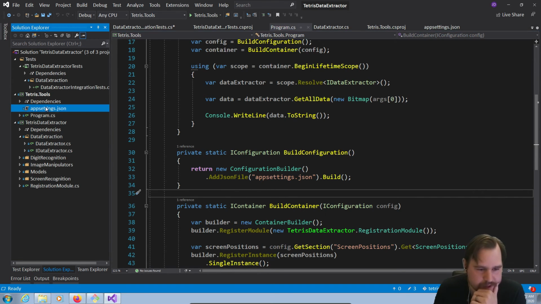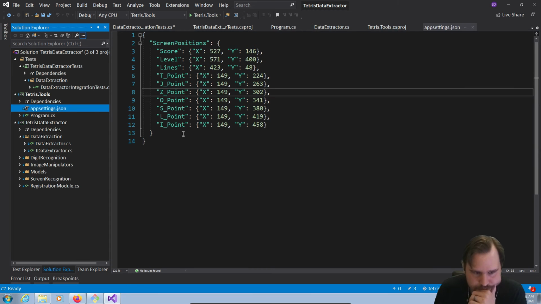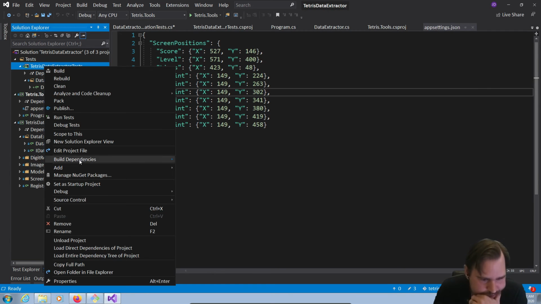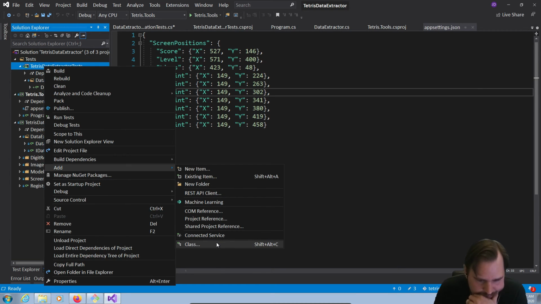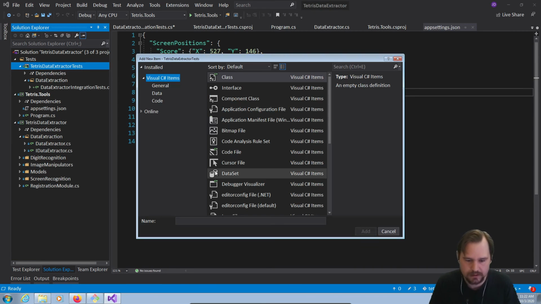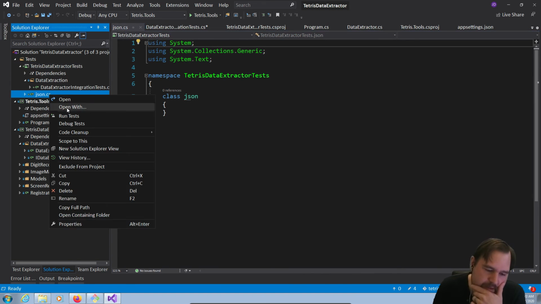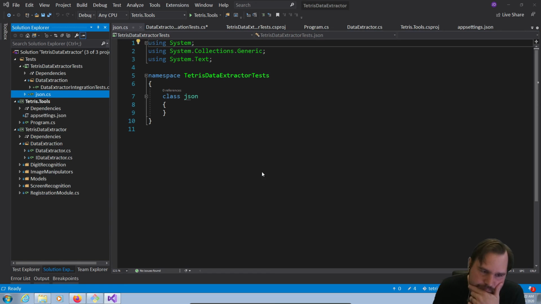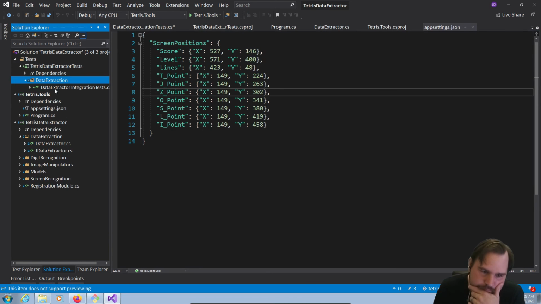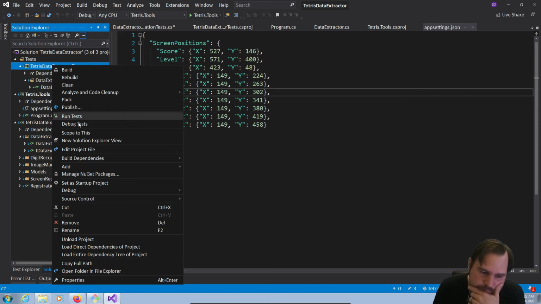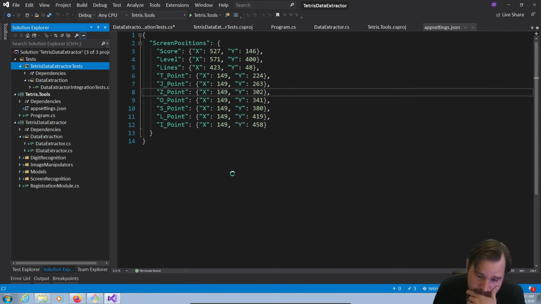Okay, let's go to our app settings. Here we want to add a new item. I'm going to add a JSON file. Add new item.